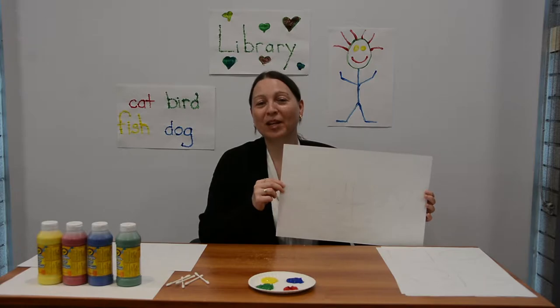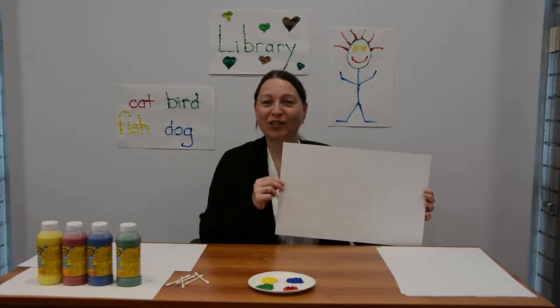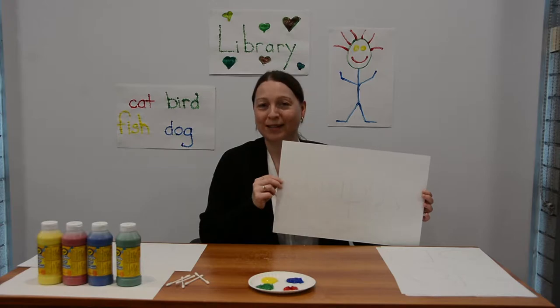Some pre-preparation is required from the adults. Draw some numbers, letters, and shapes on the paper for your child to trace. Next, step it up a notch and have your child create their own pictures that they can trace themselves.